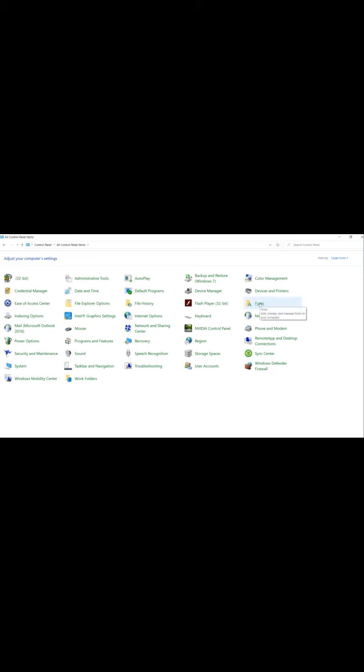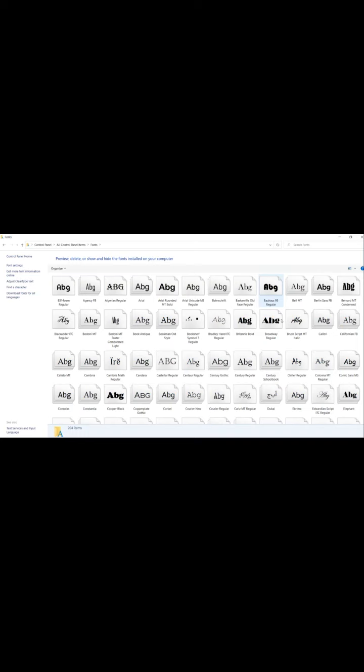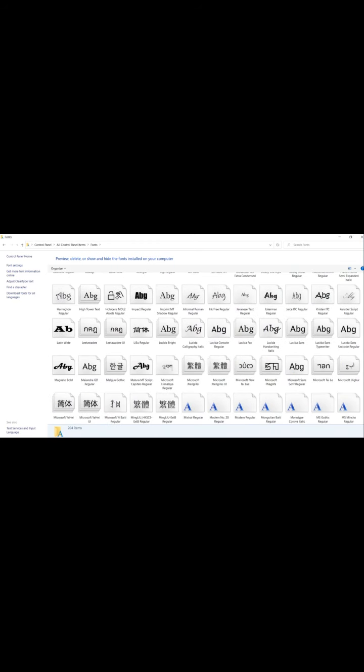So what is it? Fonts category. I'll just open this fonts category. As I open my fonts category, I'll find the different fonts present over here. Now if I want to view the sample of a font, just double click on any given font.